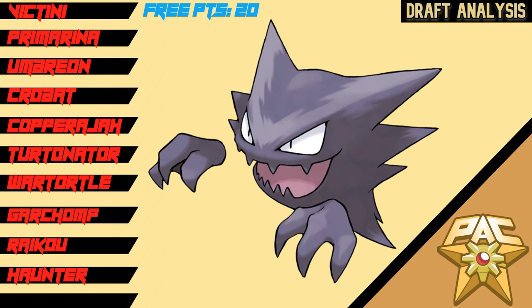Up next we have our Haunter. Never used this thing, even though I drafted it in PBL, I never used it. But 95 special attack, 95 speed, has some utility here and there. So like Destiny Bond, Shadow Ball, Hypnosis, Nasty Plot, and good coverage moves too for its special attack. So good pick here, and it's also a Levitate mon off the ground, so can't be too upset about that.